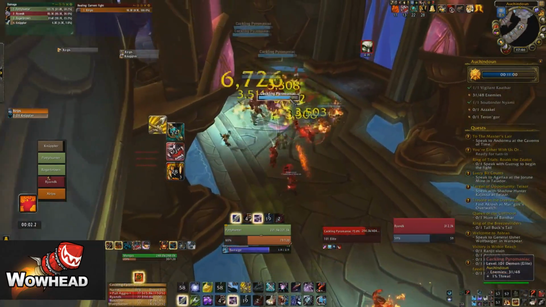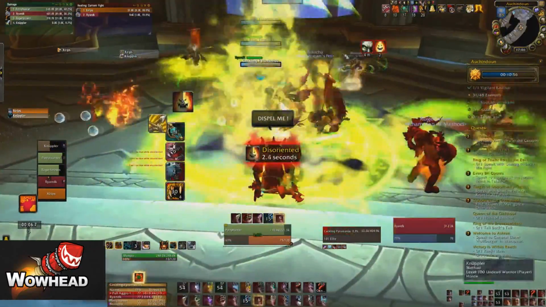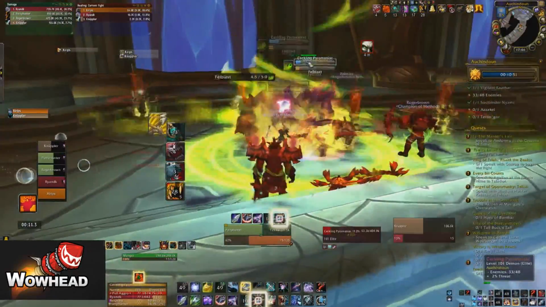After that pack, we get to the next big pack with Pyromanics. These Pyromanics, you probably want to use a big AoE interrupt, and the Blood of Silence is really good here to get them stacked up so you can AoE them down even faster.